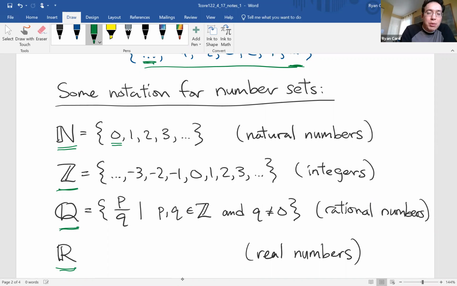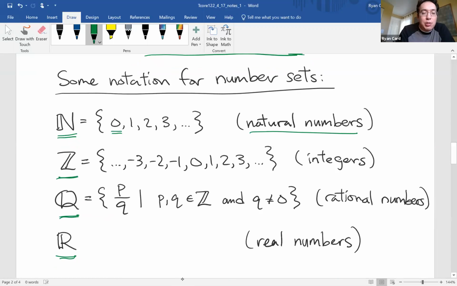Sometimes people do not include 0, sometimes people include 0. Either way is okay, but for this class, let's say natural numbers include the number 0 and all the other positive integers after that. So 0, 1, 2, 3, all the numbers you use to count things are called natural numbers.